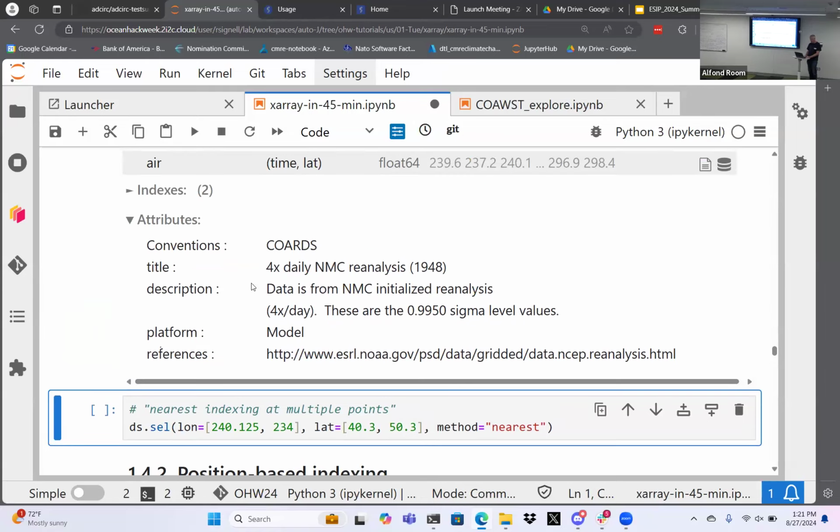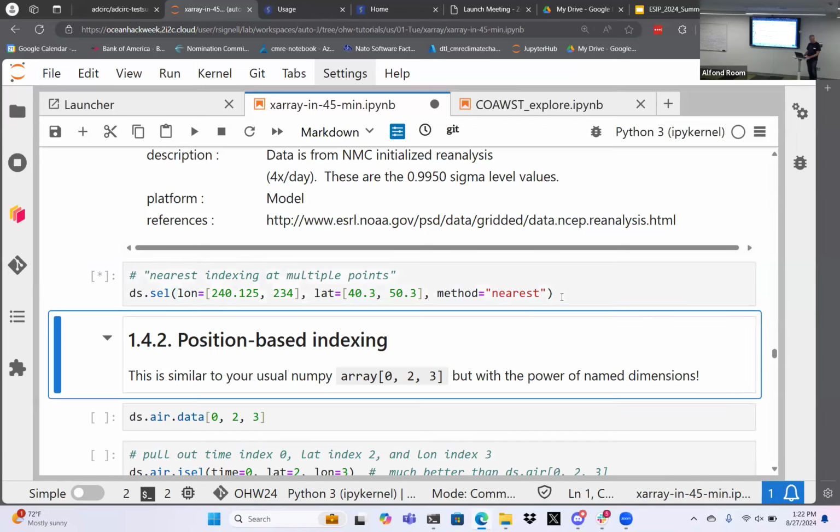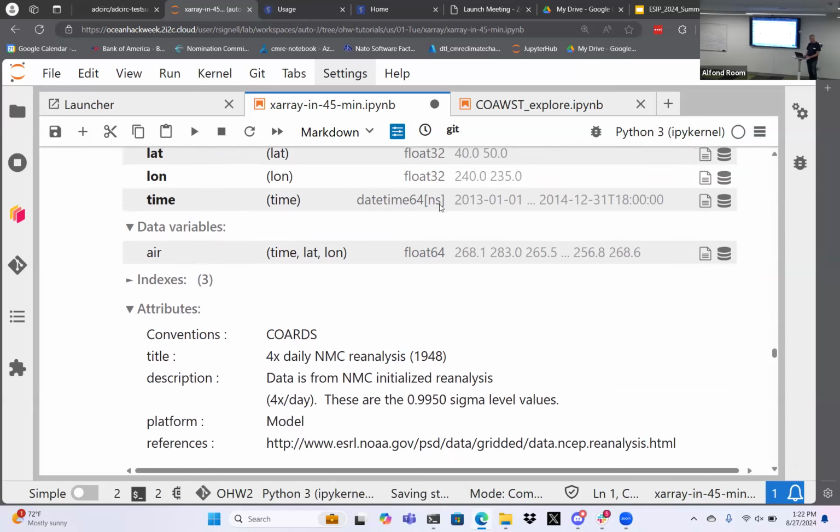Okay, so this is also showing that if you select for these one-dimensional coordinates, if you just put some values in here as a list, you can also just extract points at these certain long locations. But you need to do this method equals nearest for it to find the nearest point. If you don't, unless you got exactly the right coordinate value, it'll return an error. So if you use this method nearest though, you can come back and you see how you have this little 2x2 data set where you've extracted the data at those locations.